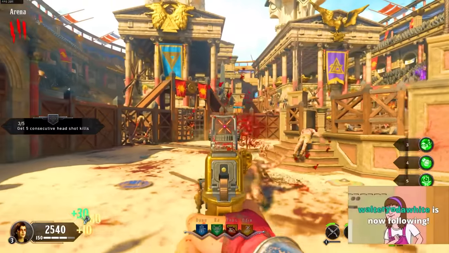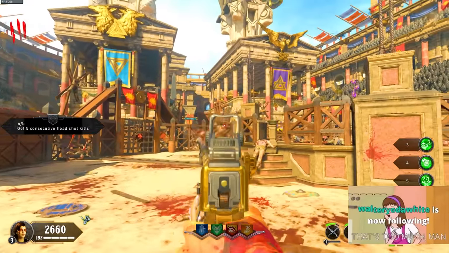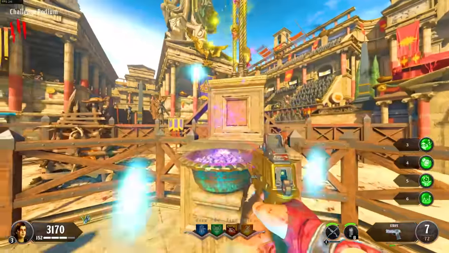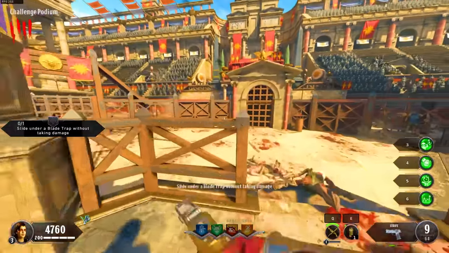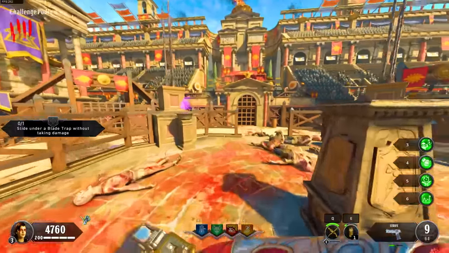Okay. There. There's 3. There's 4. Let's not choke at the end. Die out. There we go. Oh boy, points. I love points. Slide under. Oh. Well, that's going to change everything, dude. The fact that I have to slide under a blade trap. Dude, that's really bad RNG.